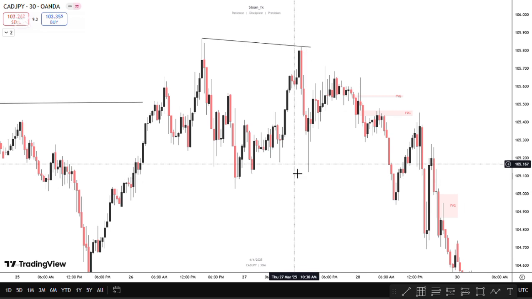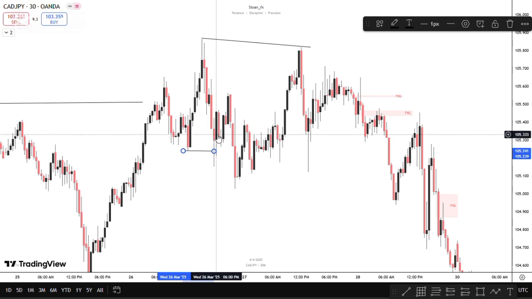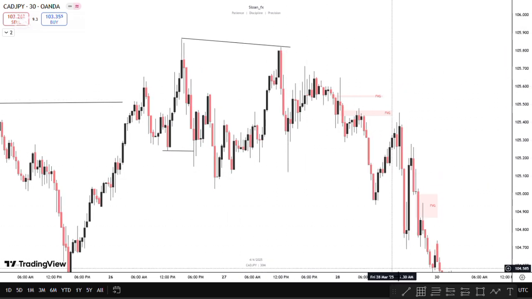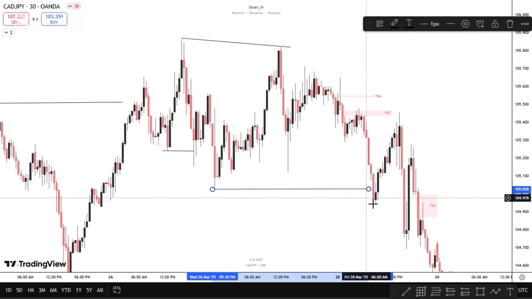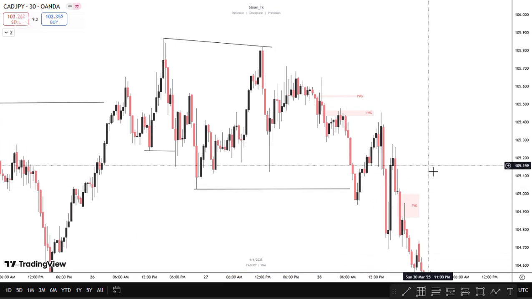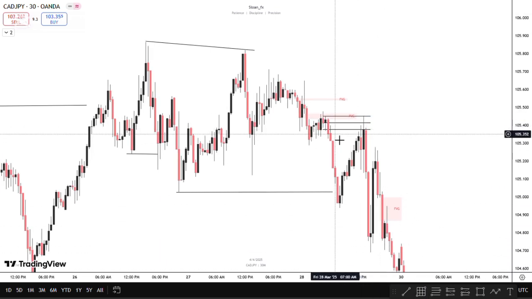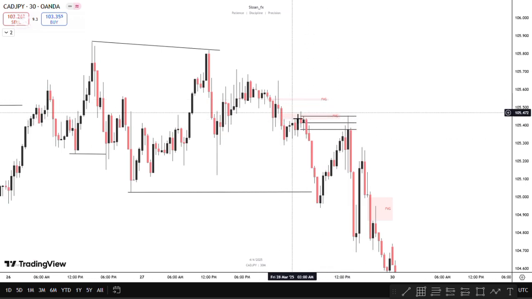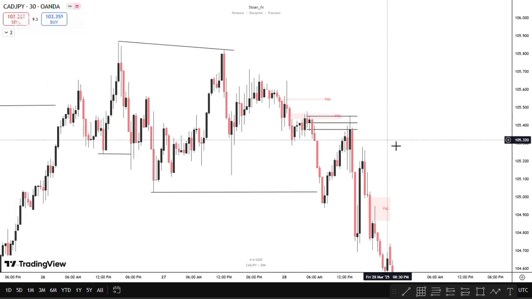Some persons might want to start from here, articulate the retest into this zone, drop, whichever one you want to do. Then some other persons might want to start from here. That is those that are low risk takers, the pro traders that want to wait for the market to already play out before they enter. Okay, so this is a change of character here, and then a move down. If you look closer, you'll see there is a fair value gap. So you can basically spot all these things on the chart. There's a fair value gap, change of character, a drop.